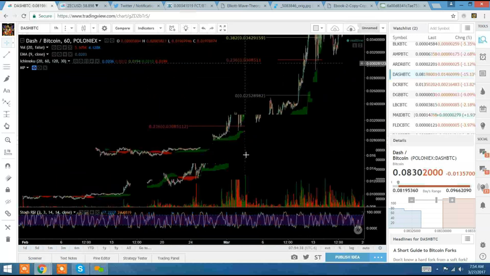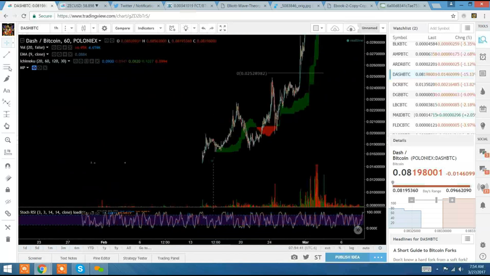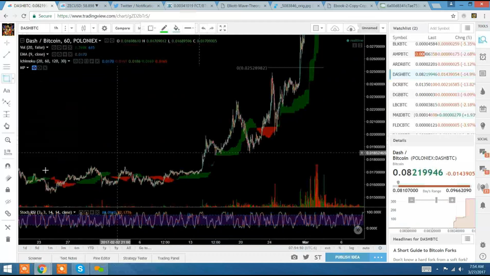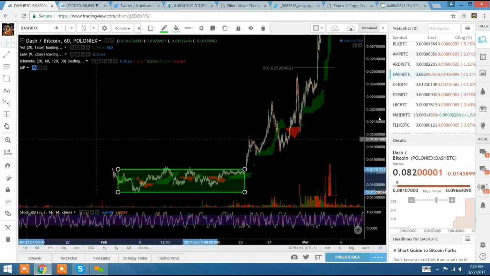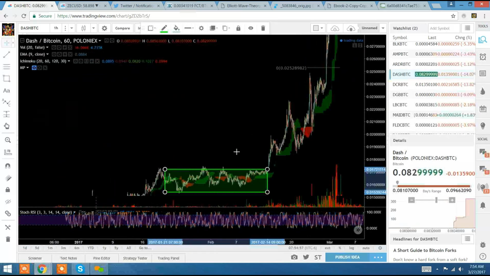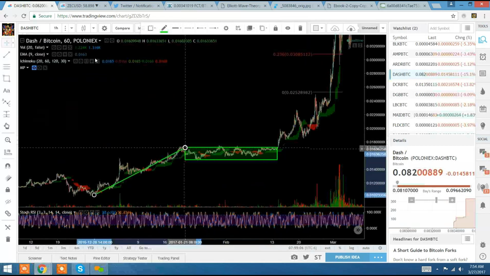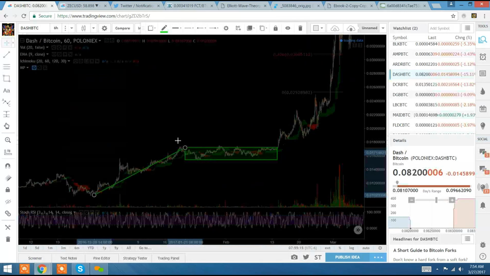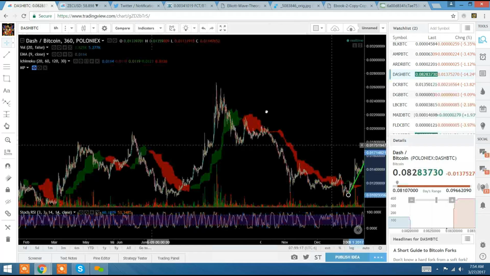When we played this back in here, I played it because I saw that this thing had broken out from basically this zone here, which is really just a flag when you look at it, another type of bull flag situation. Mind you, I'm looking at the hourly, so I can only scrunch it so much. Let me look at it on the 6 hour here. It's a larger move, and this is basically just a flag.